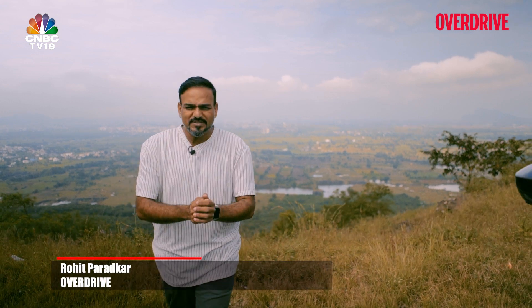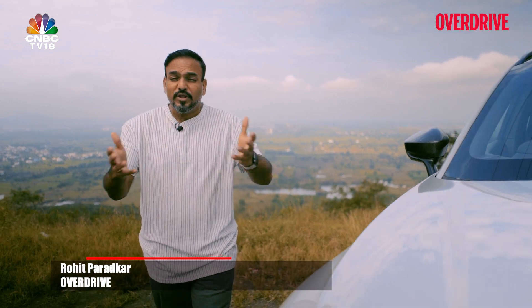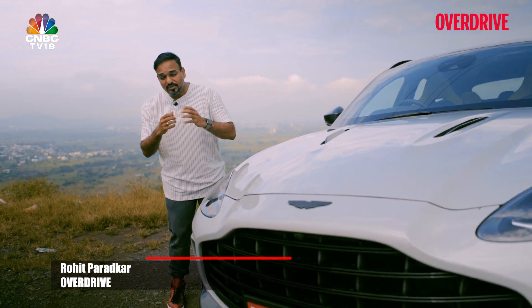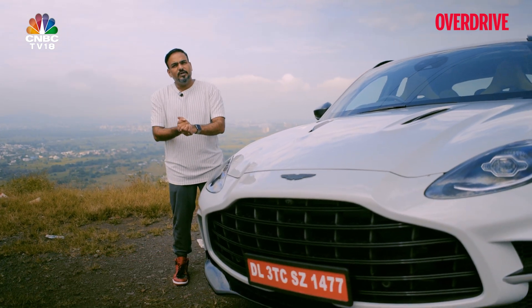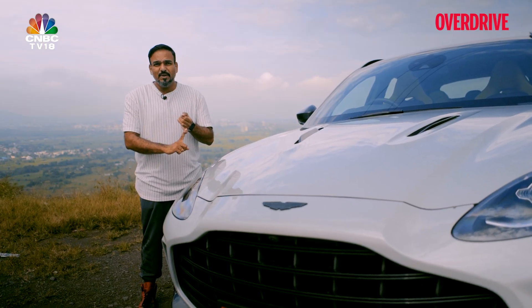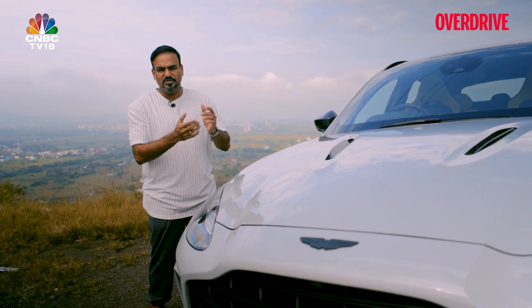On the cars that I've been reviewing for the past few weeks, I have seen the grills go really small or even disappear because of hybrids, EVs, etc. So for a change, it's a good thing that I have a car with a big grill on it. Now, in today's scheme of things, big grills mean four things to me. One, it could be a BMW, but then again, this is tastefully designed, so it's not.